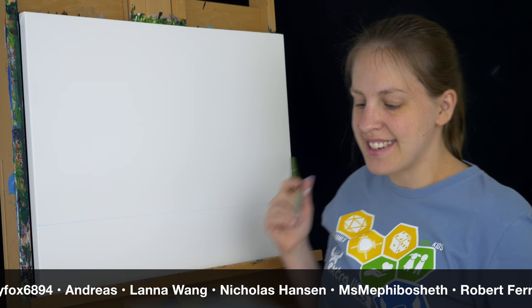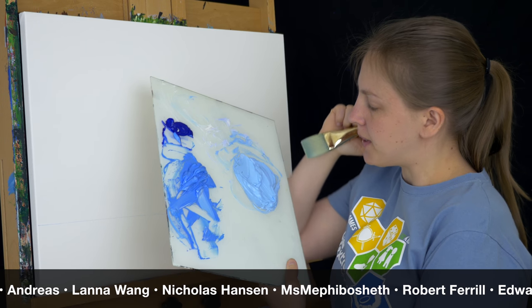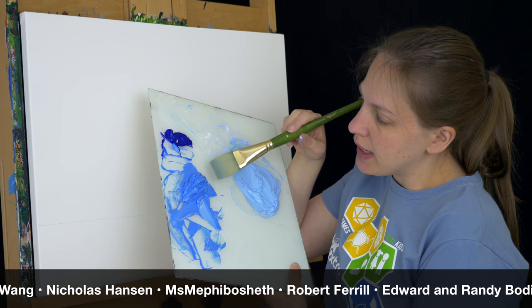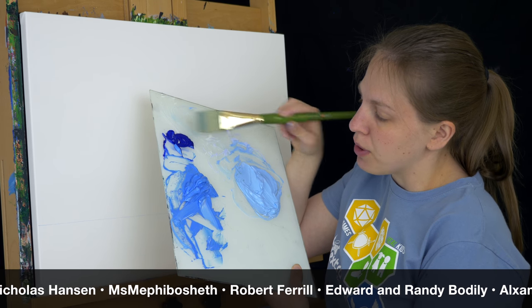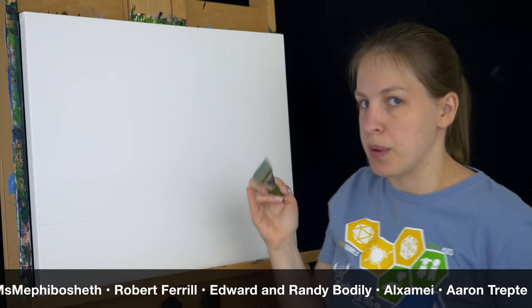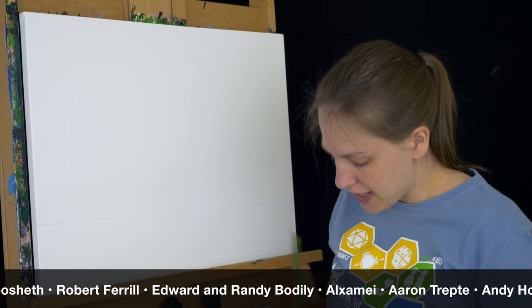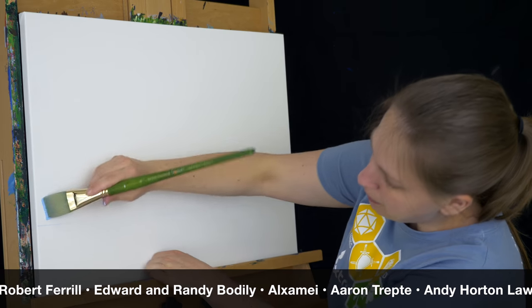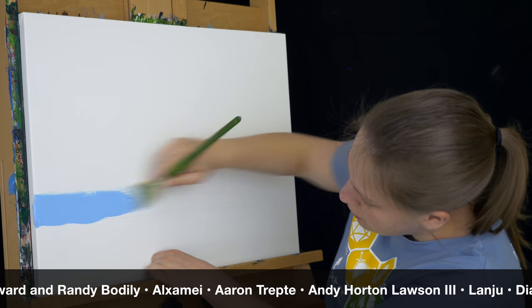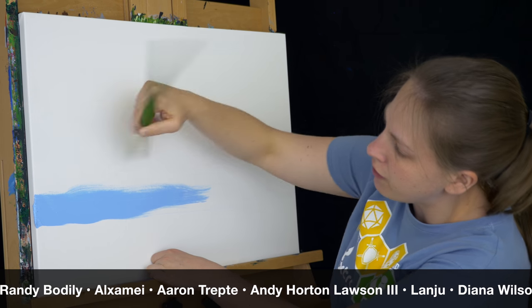For my sky colors, I have a light blue, and this is titanium white with primary cyan. Over here, it's just more cyan, and then I mixed a little bit of this ultramarine blue into it, and then I just have some pure ultramarine blue just to bring it in a little bit more at the top. So I'm going to start with this light color down here at the bottom, where my horizon line is. I'm just going to bring this all the way across and then just feather it up.